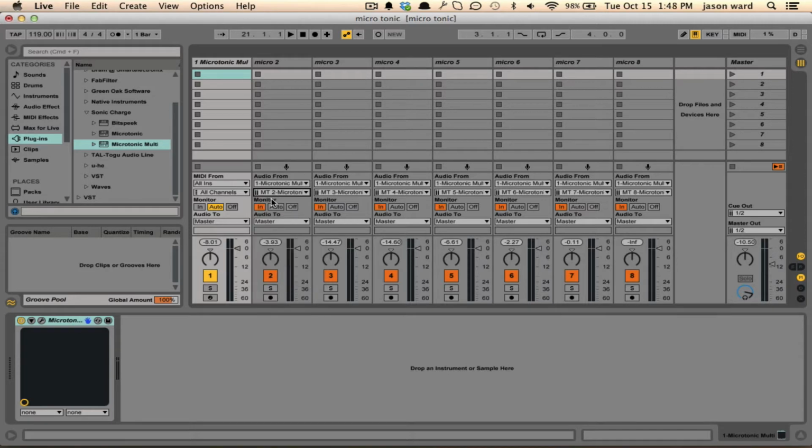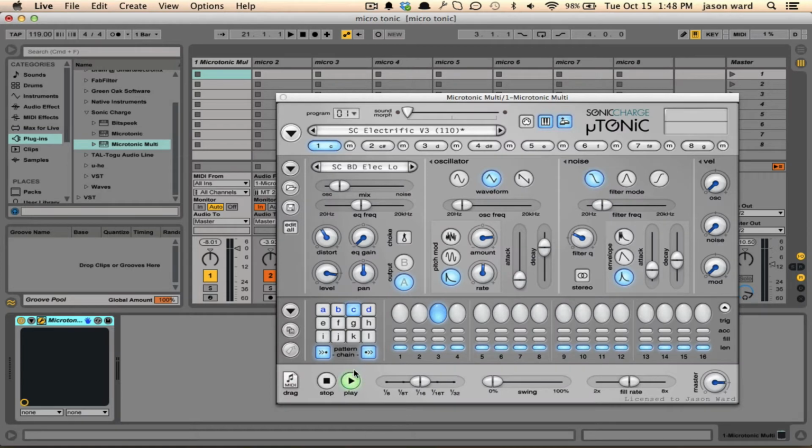So what I did is just grabbed 2, 3, 4, 5, 6, 7, and 8. And then you want to set your monitor to in on each of these tracks so that they play through there. And then you've got 8 separate tracks, giving you full versatility within Ableton, although this will work with any DAW. I really like the way that it works in this program.